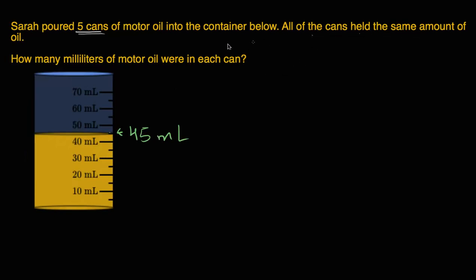All of the cans held the same amount of oil, and I guess we can assume that this container below was empty before she poured any of the cans in. So all of the cans held the same amount of oil. How many milliliters of motor oil were in each can?